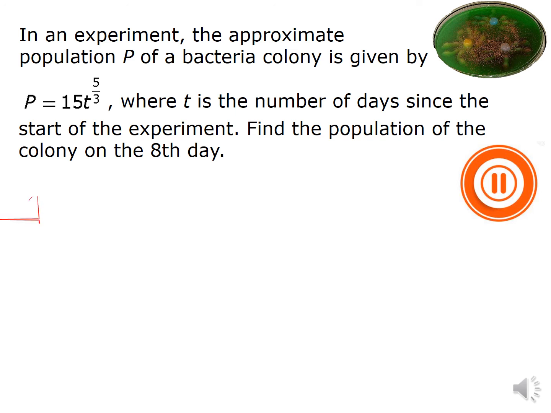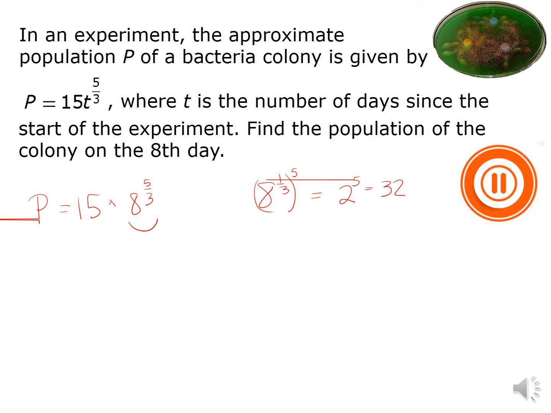Okay, the first thing I want to remember is that this is 15 times t, which is going to be 8 in this case, to the 5/3. So I have to solve this before I can multiply it by the 15. So I'm going to go over here and I'm going to go 8 to the 1/3 to the 5th. And I know that the cube root of 8 is 2, so 2 to the 5th is 32.